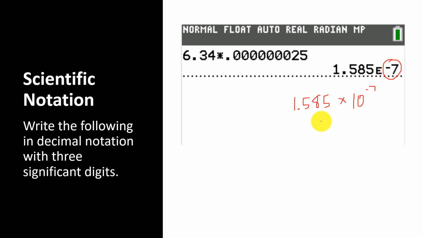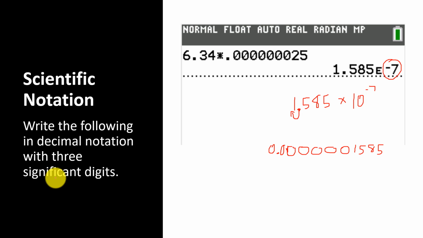So that's scientific notation. To write this in standard form or in decimal notation, I have to start with the decimal point, and I need to move that decimal point a total of 7 places to the left. So if I move it 1, this is now 0.1585. Well, I need to move it a total of 7, so that means I need to add 6 zeros in front of this 1. So I'm going to put my decimal here. I need to add 6 zeros. 1, 2, 3, 4, 5, 6, then a 1, a 5, an 8, and a 5, and that is the number.